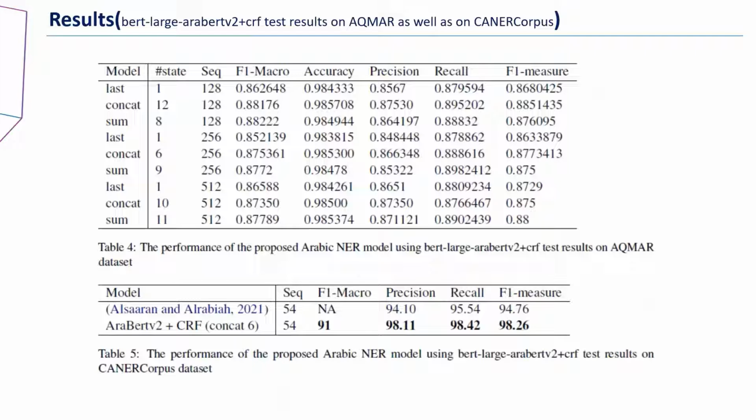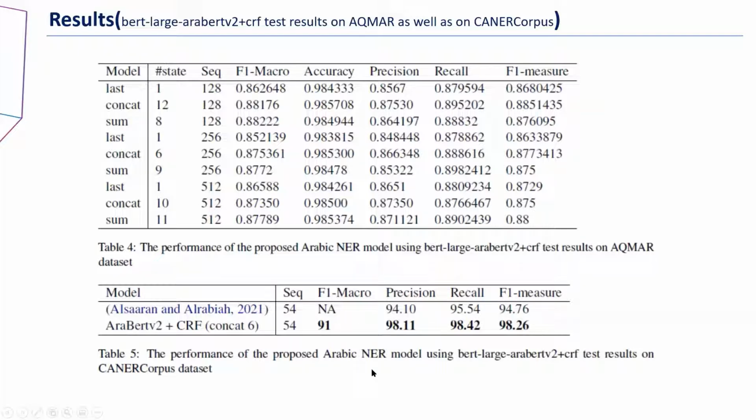The result for the ACMAR dataset with the same models, we got these results with different sequences. We concatenate 6, 9 and 12 layers, and it performed well. We also compare our work, with the concatenation of the last 6 hidden layers, with the recent work on the Classical Arabic NER corpus dataset, and we got 91 F1 macro.